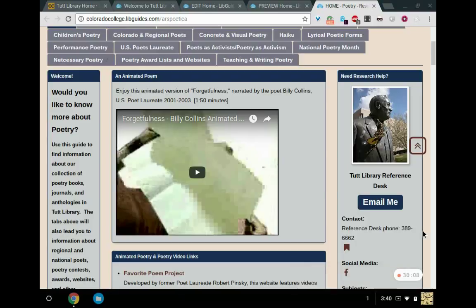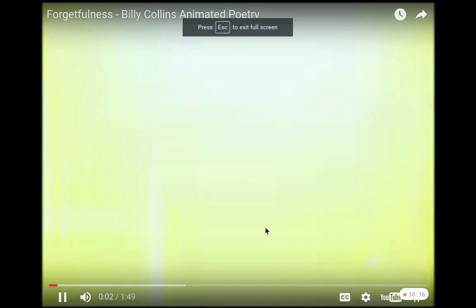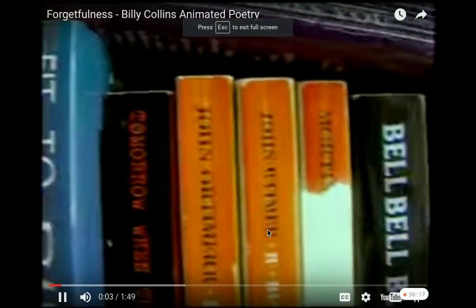Okay. So this is a former U.S. Poet Laureate's poem. The author is the first to go, followed obediently by the title, the plot, the heartbreaking conclusion, the entire novel, which suddenly becomes one you have never read, never even heard of.